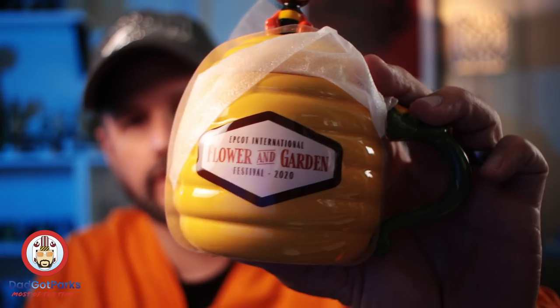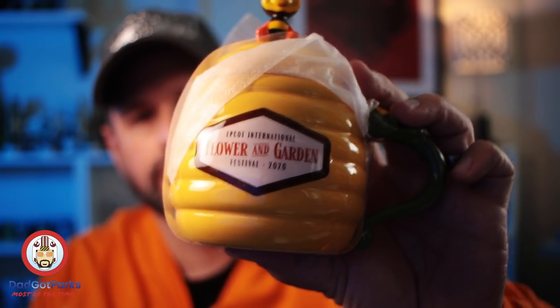They have great details on them. You get the Flower and Garden logo. You get Buzz. So cool, right? They only had a few of these and I was lucky to grab some. We already have one, but can't have enough. Make a set of them. I don't know if we'll ever drink out of them. We've been making a display in one of our curio cabinets with all these mugs and stuff now. We have non-drinking mugs and mugs you drink out of. It's getting mug-riculous. Oh, that's bad. I should leave the jokes to the bear.